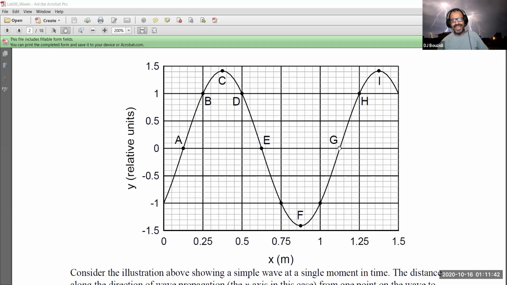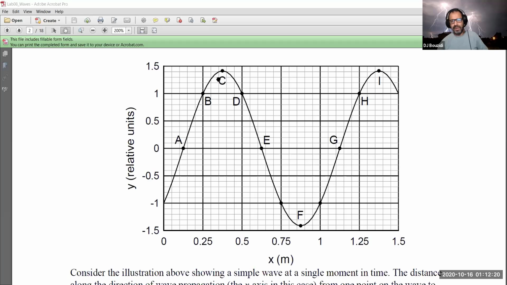However, the point A and G are identical because the wave in this case was coming from the negative to the positive and it passed through the x-axis. The wave also in the point G was coming from the negative to the positive, and it is 0. It vanishes at that point. Since this is the first time this happens after the point A, this distance from A to G is also a wavelength. So the wavelength is the distance from similar points.